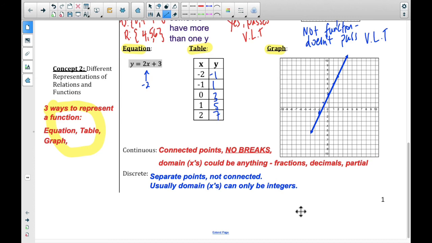And that would be something like what I was saying with the candy store. Can you buy half a pound? Yes, that would be continuous. If you can't, if you have like 1 candy bar at a time or 1 jelly bean at a time, that would be discrete. You would not connect those because you can't do fractions. Okay, so the ones that you can do a fraction of would go here. If you're counting buses, you can't take half a bus, so it would be discrete.